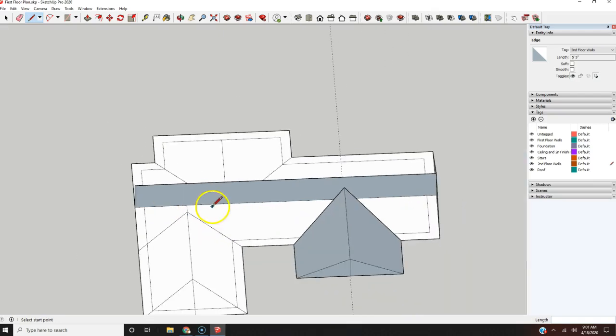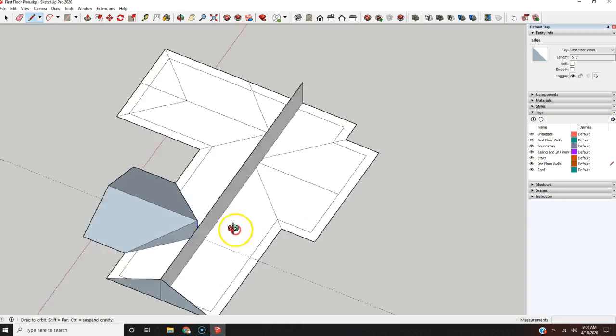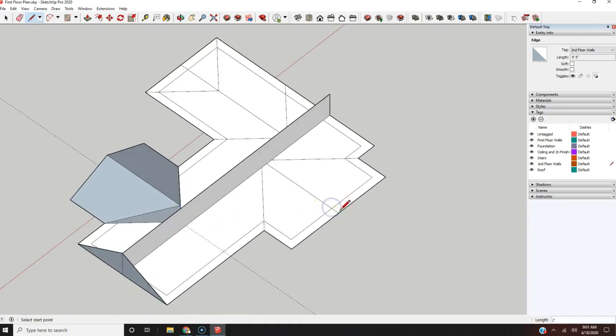I need to take this measurement and do the same. This can go up to 7 feet. Make sure that's on the green. There we go.